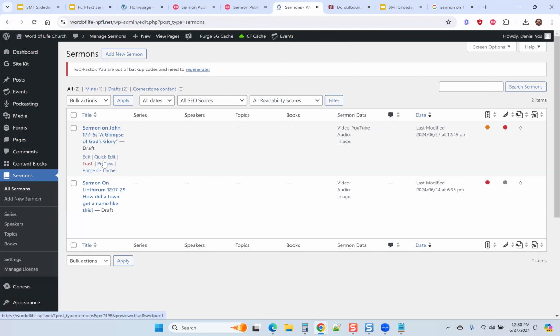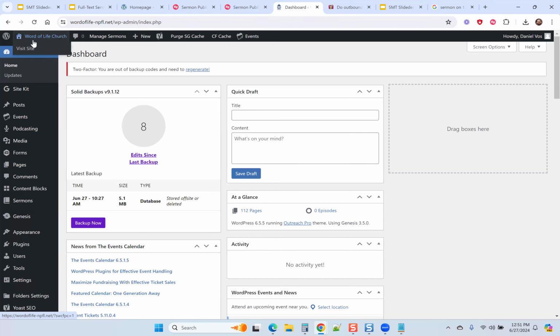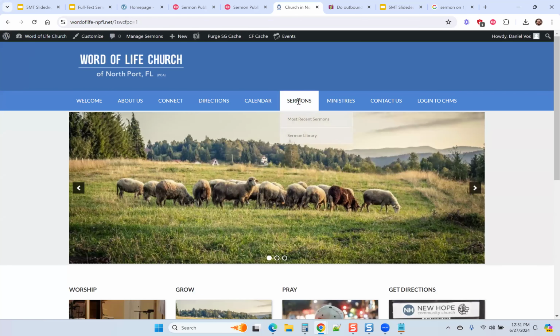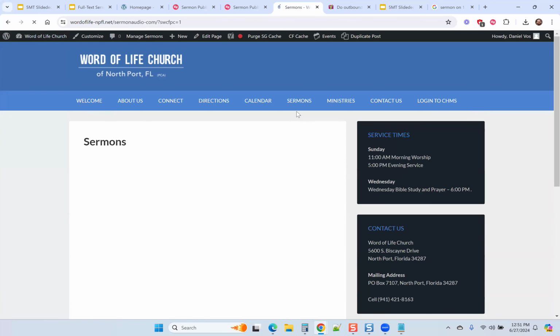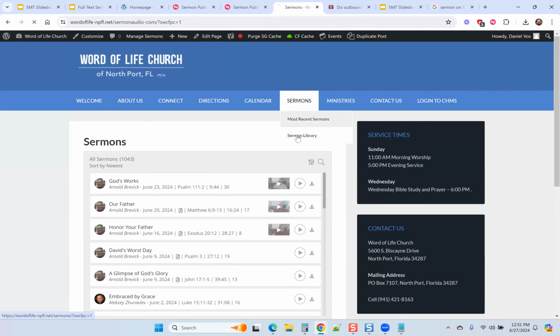Yeah, I'm in the dashboard. So if you click on sermons, you should see it in this list. Dashboard, sermons, and then all sermons. Oh, okay. Dashboard and sermons. All right. So when will it show up in the WP admin's rendering of the Word of Life Church page? Are you talking about the front end of the site? Yeah, under the sermon library.